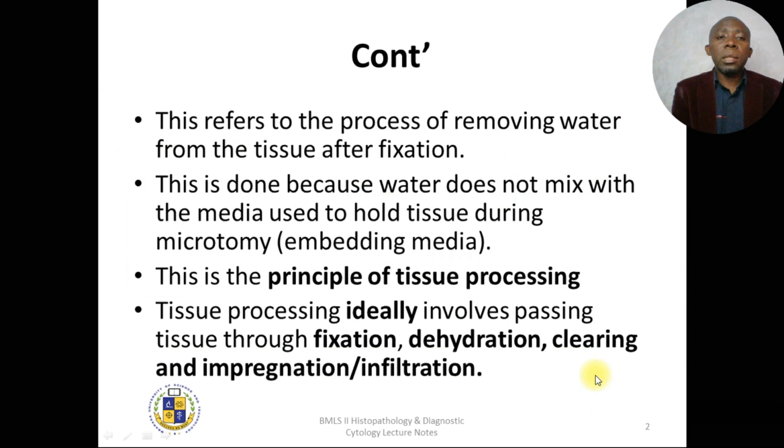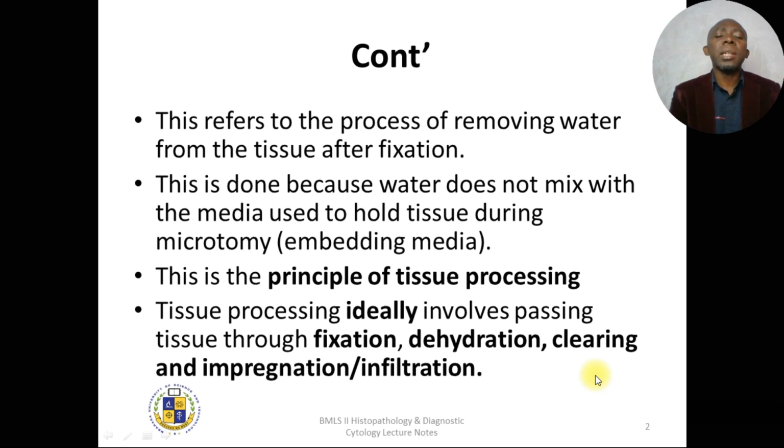So tissue processing basically refers to the process of removing water, just like I mentioned before, from the tissue after fixation. And this is done because water does not mix with the media used to hold the tissue during microtomy. And the media we're talking about is going to be the molten wax. The wax is not miscible with water, so we need to remove excess of the water which is in the tissue, and then we shall look at which type of water we actually remove from this tissue, because we have the free water in the tissue and then bound water.